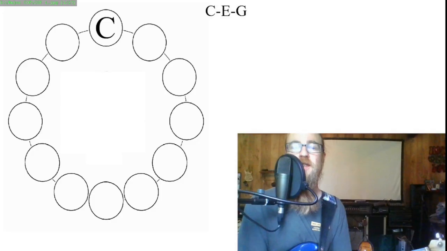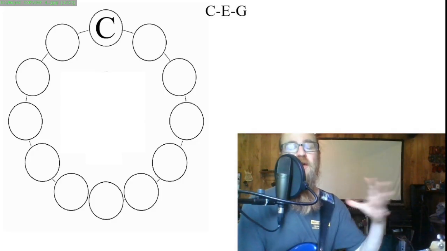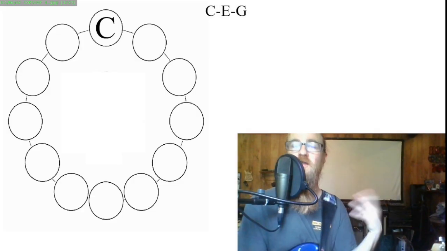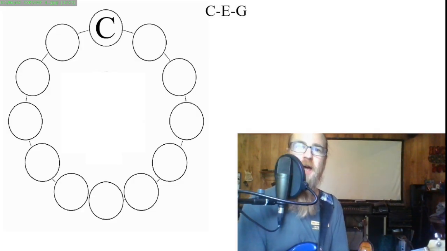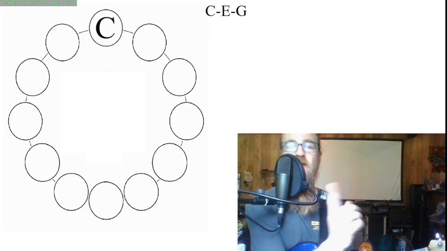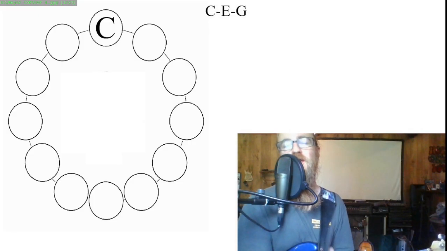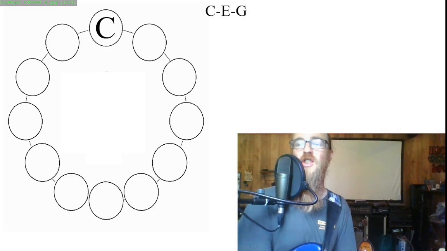So the circle of fifths is a circle of major chords that goes by the fifth interval of each triad. If you don't know what a triad is, I have a video about it. It's the first video I made. I explain it thoroughly. So the triad for C major is C, E, and G.